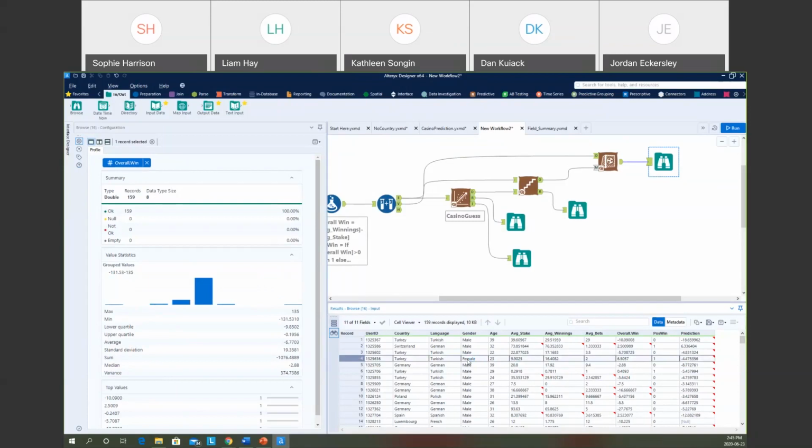Again, we realize we don't have that much female representation in this data. So it took it out as an indicator. And the prediction thought that she would lose $4, but she actually won. And you can see throughout the data source that the female prediction is pretty off, where it keeps predicting they lose, they actually win in some cases, or vice versa. So we need to go back to this company and say, you do not have a good enough representation of females in order to make a predictive model. So instead of just taking that out as one of the indicators, you should filter out those individuals in order to clean up your data.